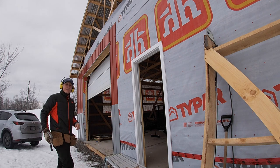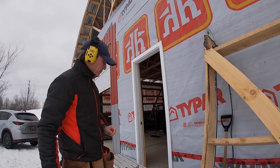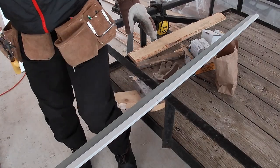Well, the second two pieces went in better than that first one. I really made a mess of that first one. I bought these pieces of 1x4 pine. It's already primed, that's the white color on there, at Home Hardware, a hardware store here in Canada. And as you can see, I think it worked quite well in trimming the door frame. So now let's move on to preparing the metal trim around the doorway.